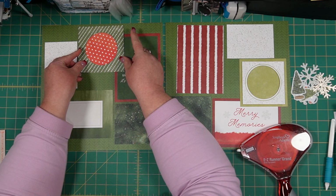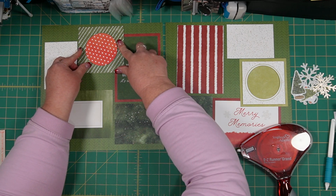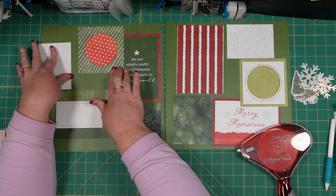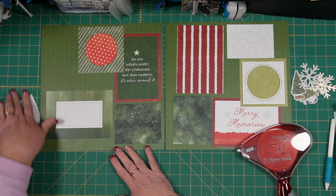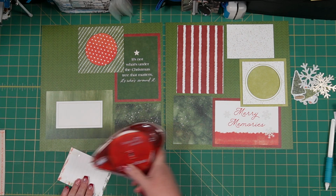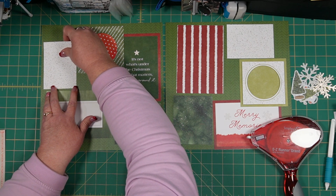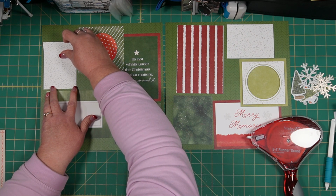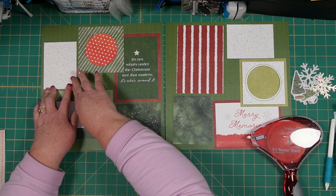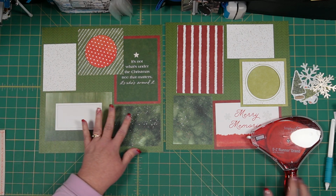This one's going to be kind of close to the edge, but not so much. I want it to have a similar margin as what I have over here. It's about 1/4 of an inch. And then I'm going to go ahead and give this one roughly the same, about 1/8 of an inch, maybe just a hair more than an 1/8 of an inch between it and these other two mats. Okay, so there's that piece.